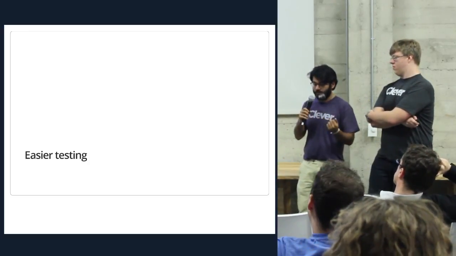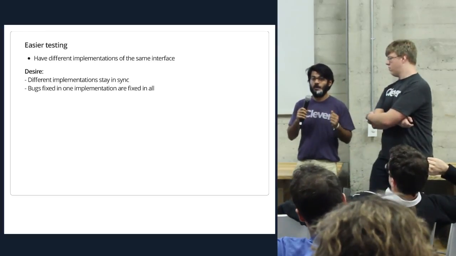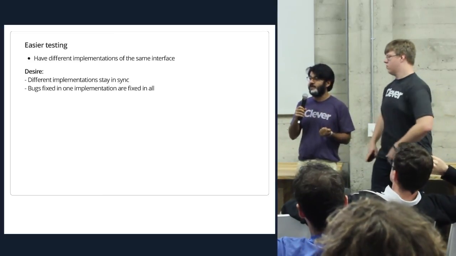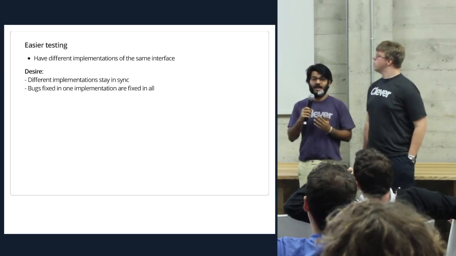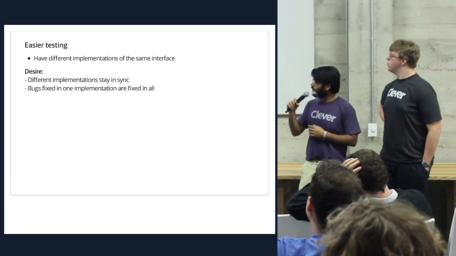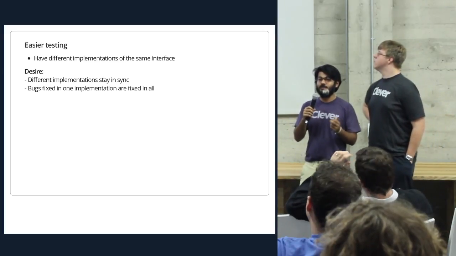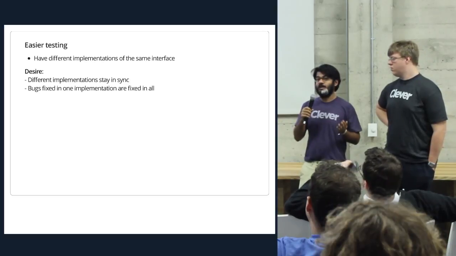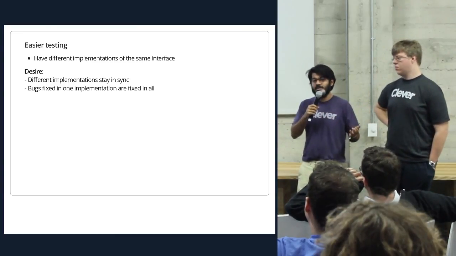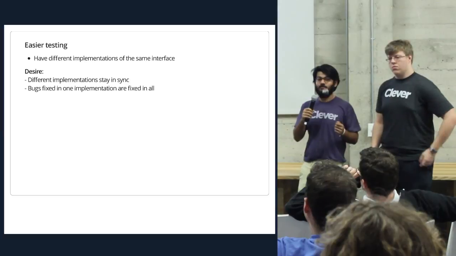So we talked about the mock-based interfaces, but there are other ways that we found testing was great when specifically focusing on interfaces for our leaky bucket library. In general, what we really wanted was to have at least two implementations, an in-memory implementation and a Redis implementation. What that means is that if we had multiple servers running, we wanted to compute in one place what limits were being set. But as we continued development, we wanted those implementations to stay in sync, not just in terms of their interface, but also their behavior. And that usually becomes hard. Also we were finding different bugs in the implementations because some of them were being used in staging, others were being used for tests. So we wanted to work in a way so that bugs found in one implementation were automatically always tested for all implementations.